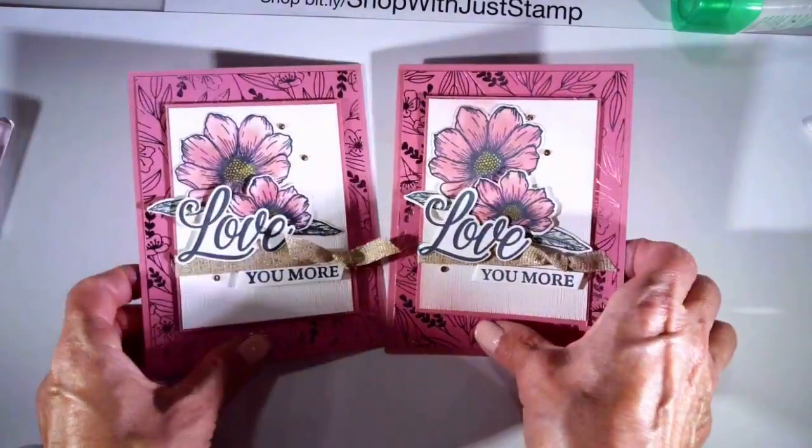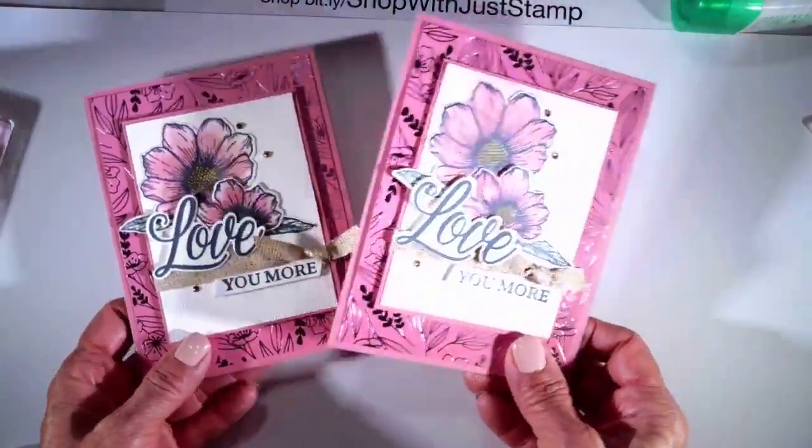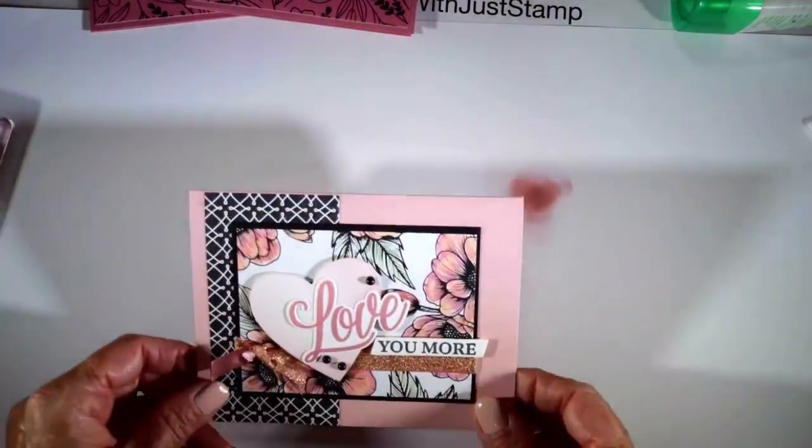All right, so let's go on to card number 2, Valentine's Day card number 2. This is a card that I shared with my club this month.